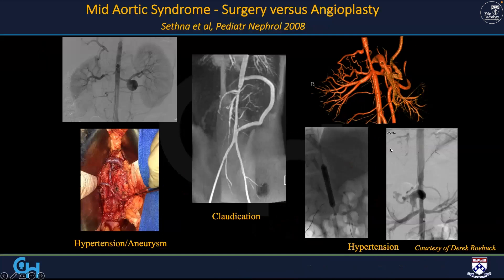Where does surgery fit in? We now have a dedicated vascular surgeon 40% at CHOP. There are roles for surgery — when you have large renal artery aneurysms that need to be taken out, or a tight coarctation. There are cases where a bypass was done for claudication and poor renal artery perfusion. Colleagues have done aortic angioplasty needing sheets from both femoral and both axillary arteries, protecting every single branch with a wire to temporize older patients. We do not want to be stenting patients who are very young in any setting.